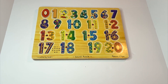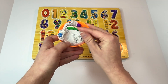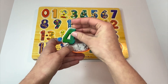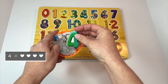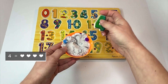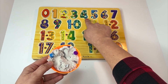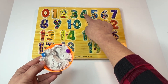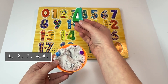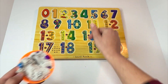I wonder which number we'll uncover next. Can you help me dig? Four. Do you see it? Number four. And where does the number four go? You're right! And look, there are four sailboats. Can you count them with me? One, two, three, four. Say it with me: four. Great job, learners.